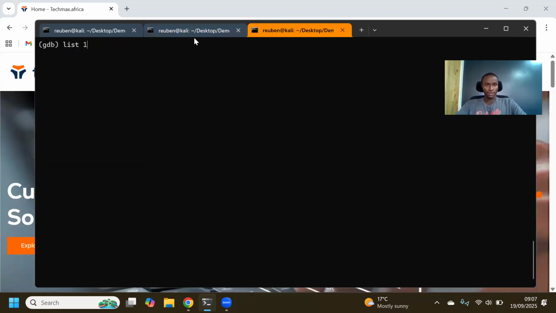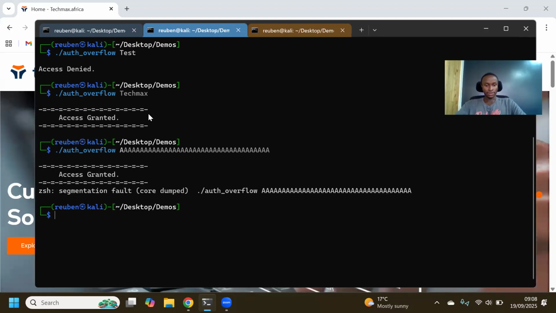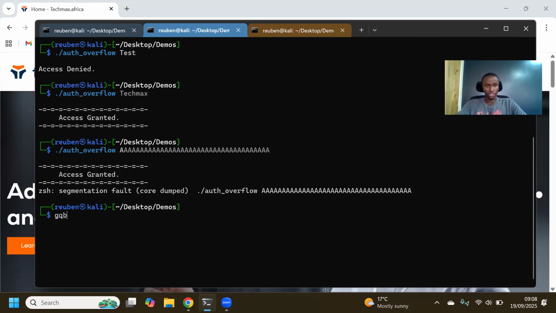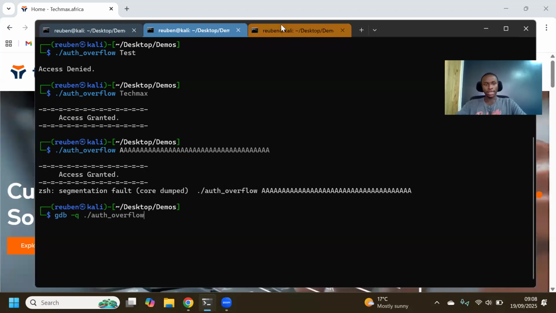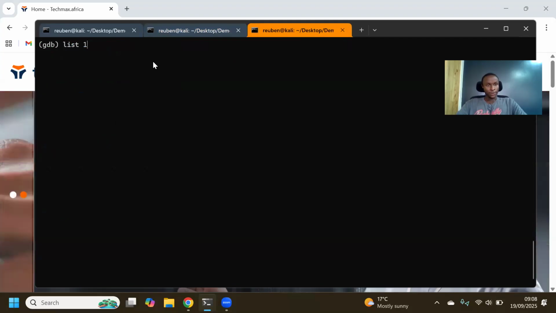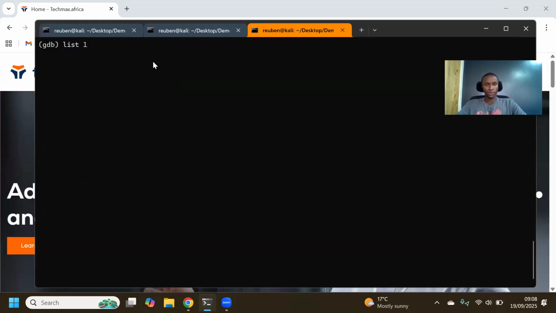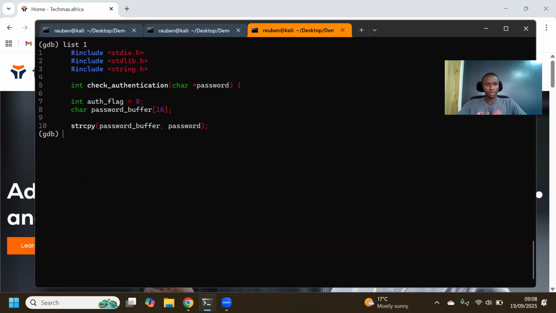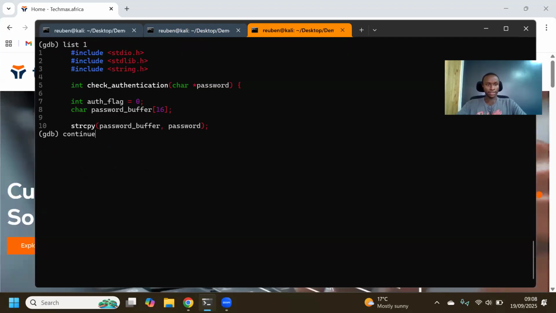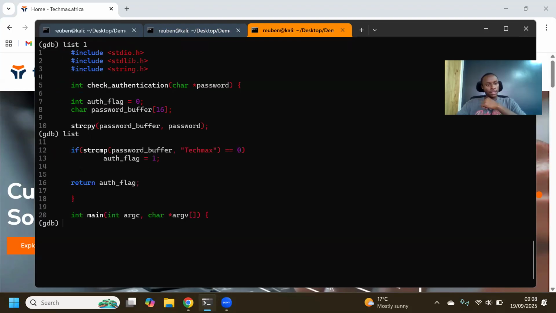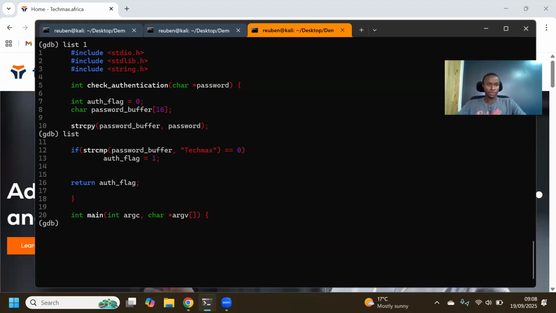Okay, so inside the GDB, you can access the GDB by simply inputting the command gdb. The dash q negates the welcome banner, so it's cleaner, followed by the program you want to inspect the memory of. First, we're going to list the source code of the program by simply inputting list. And this is the section of the program which we want to focus on.